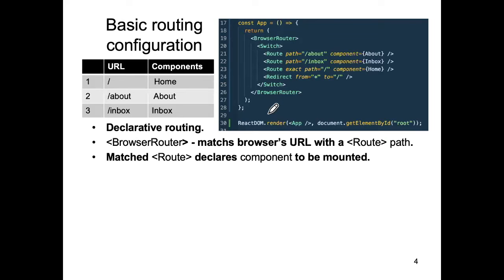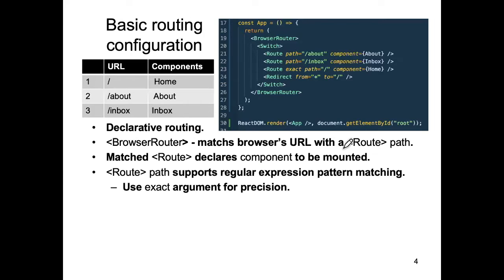It tries to find a match between whatever URL is in the browser and the path variable of your route components. The path props, sorry, these are essentially components. These are props to this particular component. Yeah, I'm using the term mounted there. I used that term last week, if you remember, this idea of a component being mounted and unmounted. So that applies here again today.